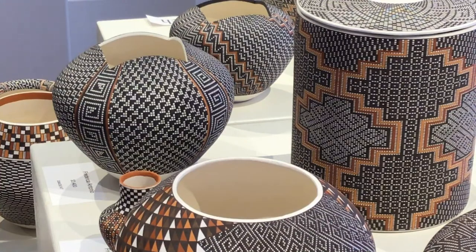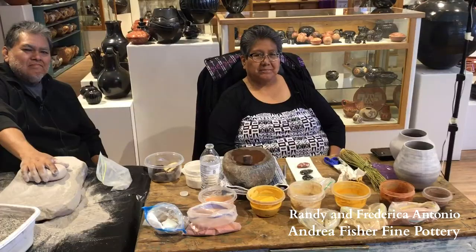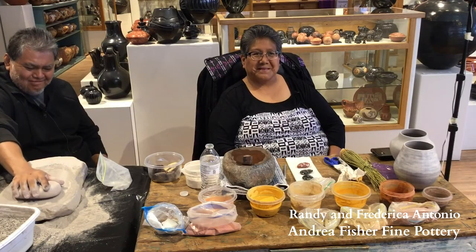And actually, that was a function in the very old days of pots. They're called water jars, and people would fill the pieces full of water and carry them on their head up to the top of the mesa. The water would leach out the outside of the piece and evaporate from the outside, thus cooling the contents of the inside, giving a quick cold drink of water. But after a day or two, your pot would dissolve completely, so you continually made more and more. But these days, because the pots are so beautifully done and so many hours are spent painting them, you wouldn't want to ruin them by doing this, because they're no longer functional.